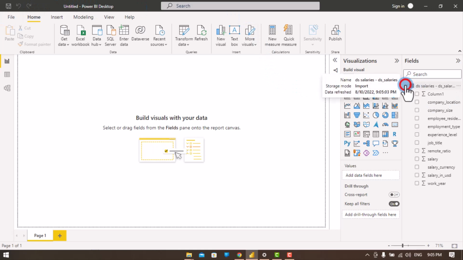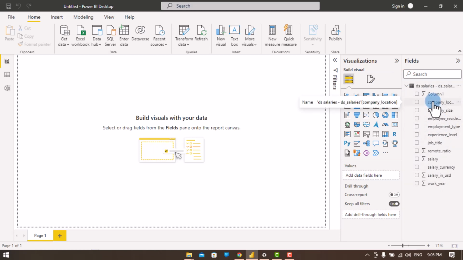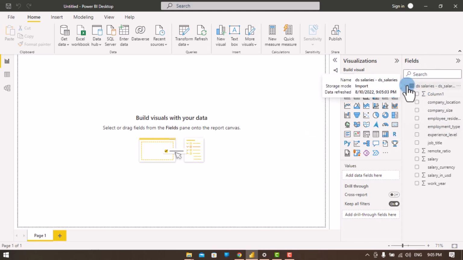If you notice, we have all the columns here. All the columns that are found inside the workbook are here in the field pane, because in our last class I told us that the field pane stores all our data, that is, the table of each column will be located in the field pane.